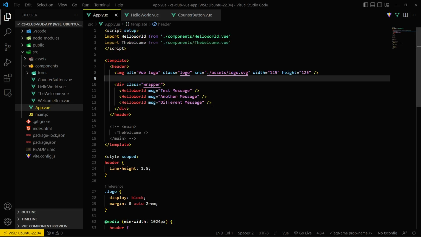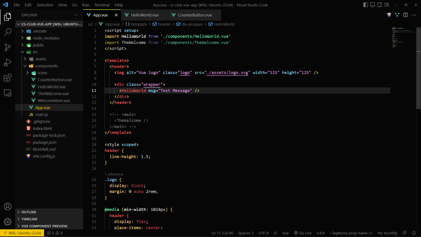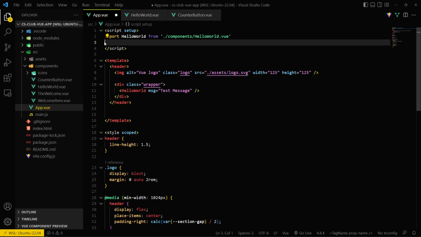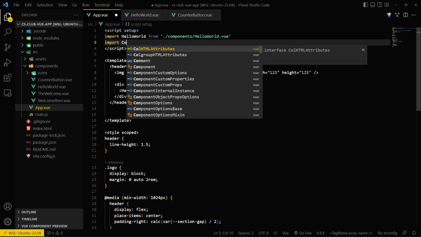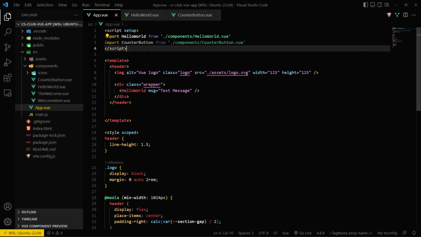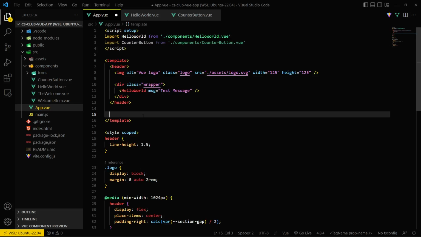I'll go back into my app. I'll get rid of some of these just so it's not cluttered. And I'll get rid of this main section and that import for that. And if I want to use that component I just made, the counter button, first I have to import it. So just like the other ones, import counter button from components/counter button. It's grayed out in my editor because I'm not using it. Yours might not do that. And then I can just call it like another HTML tag. And if you want to not have the closing one, you can just add a slash at the end to have one tag. And there we go.